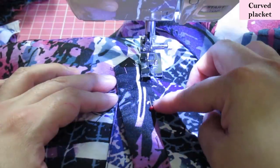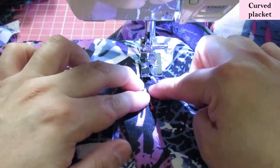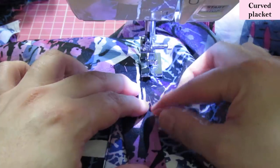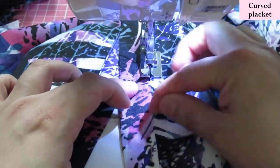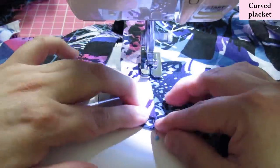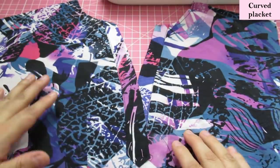Now, when you go up here, you are going to catch part of the placket that's there just in the corner. Don't worry, it's just a little bit of bulk there. It's fine. Look how pretty the placket is.